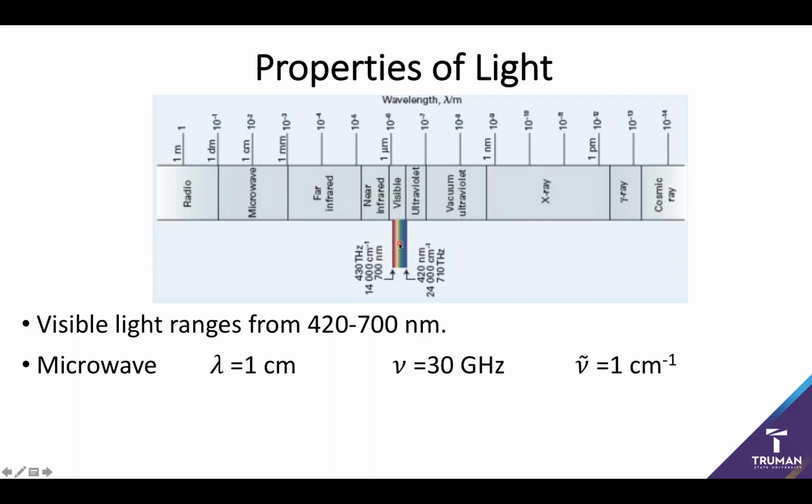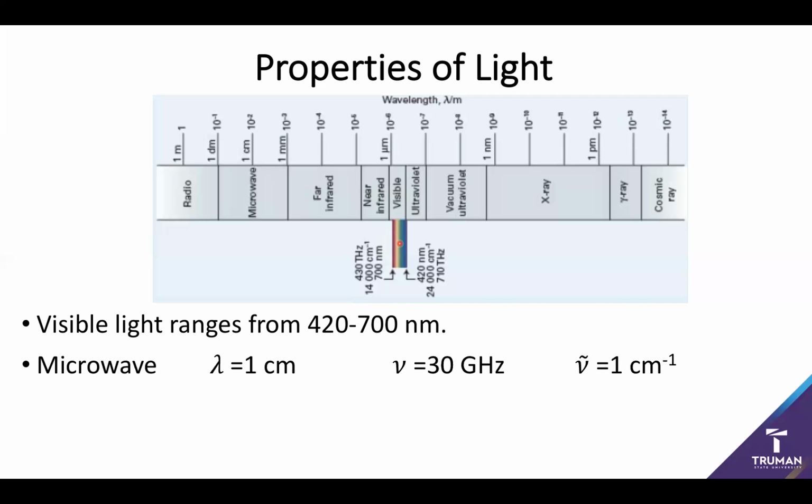Microwave, one of the reasons why microwaves are so important is because they take electromagnetic radiation, so essentially very high wavelength light, and use that to excite water molecules. Essentially, they cause our water molecules to rotate, and that rotation imparts energy to the water molecules, thus heating them up. However, we can also use the microwave spectrum to tell us a lot about the rotations of other types of molecules.